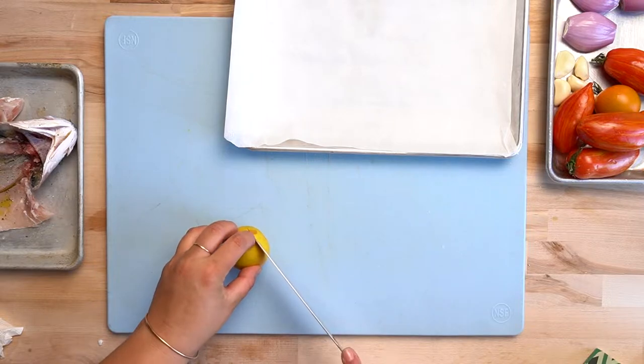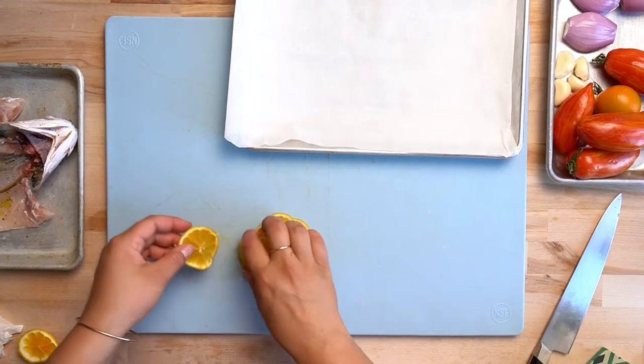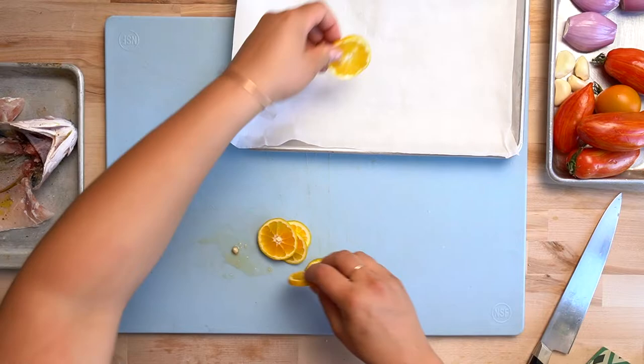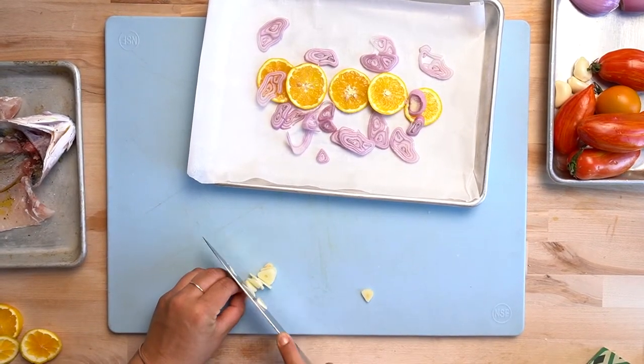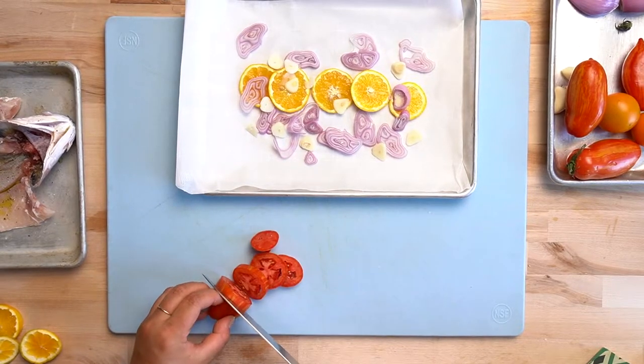Lay out a piece of parchment paper, followed by a bed of your favorite citrus. We used a Meyer lemon, followed by shallots, garlic, tomatoes, and dill.